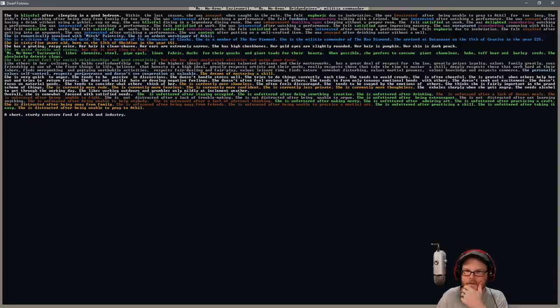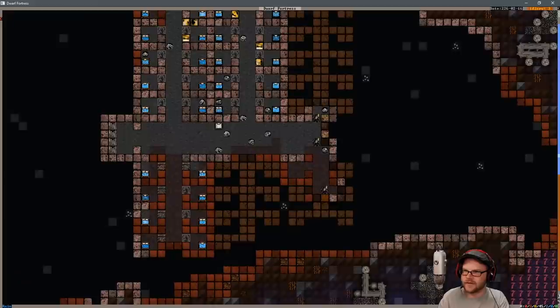Of course. She likes steel, linen fabric, ducks for their quacks. I like ducks for their quacks, too. Yeah, there she is. She has a grating, raspy voice. Her hair is clean shaven. Her ears are extremely narrow. High cheekbones. She's a looker. Fond of drink and industry.